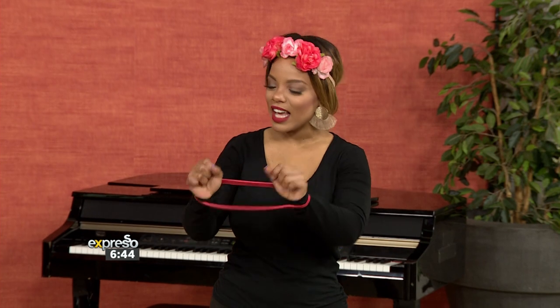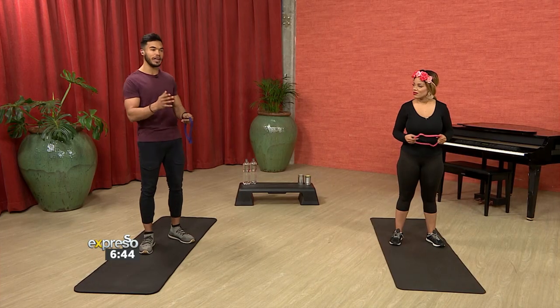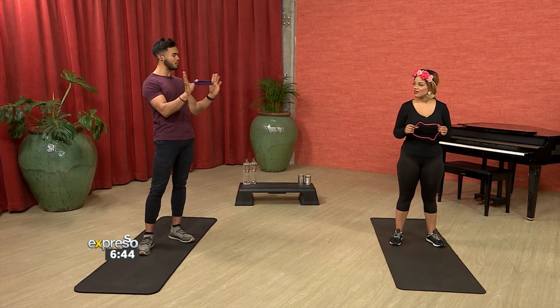I'm joined by the beautiful Jamie Lee. Whenever there's a piece of equipment — because I don't go to gym right now and I don't have these — whenever we're training with resistance bands, I'm like, bring it on, let's do it. Everyone at home is going to love this. It's such a versatile piece of equipment. It literally scrumples up and fits into the palm of your hand. You can hide it anywhere in a bag or wherever you are.